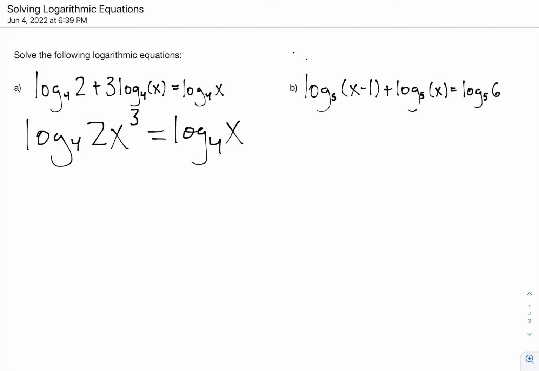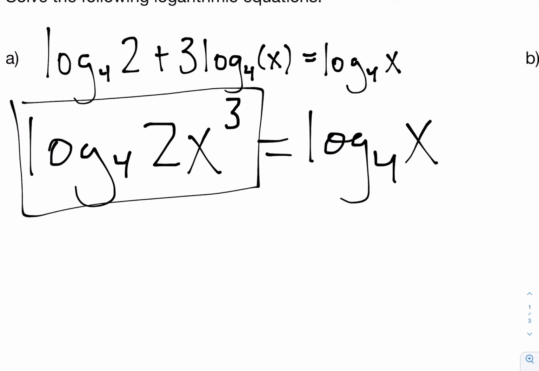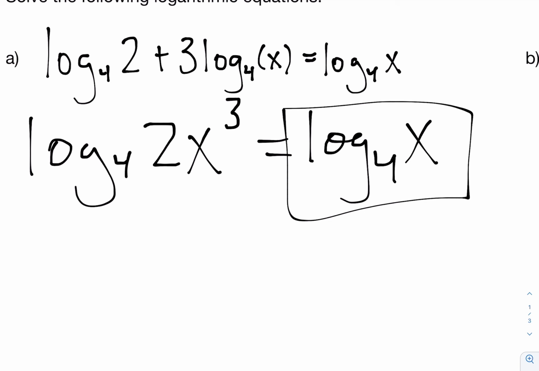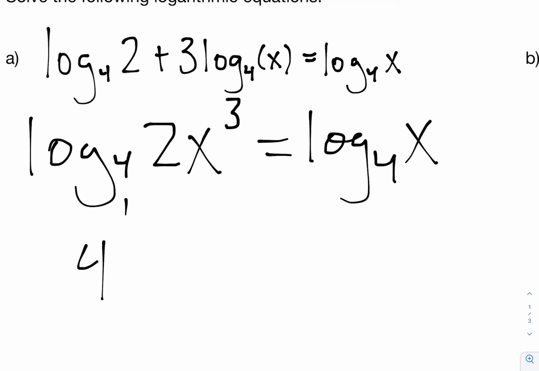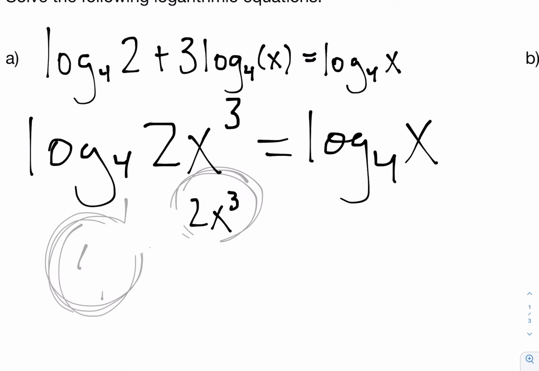Now that we have this, there are two ways we can think about it. This is a log in base 4, and that's going to equal something. But how can we get rid of that log? Because logs are kind of ugly in equations. Well, what we can do is take the inverse log, or the anti-log, and go 4 to the power of log in base 4 of 2x cubed. And that'll just give us 2x cubed, because the inverse of log in base 4 is just 4 to the power of that log.